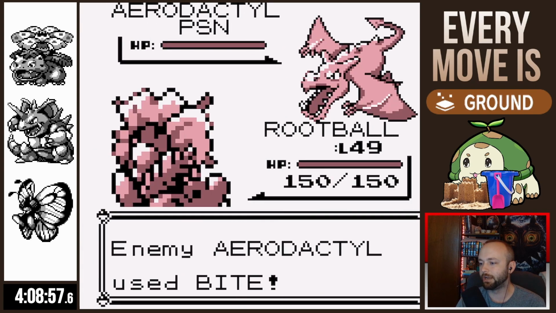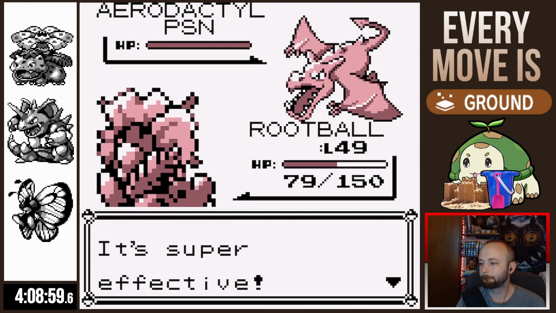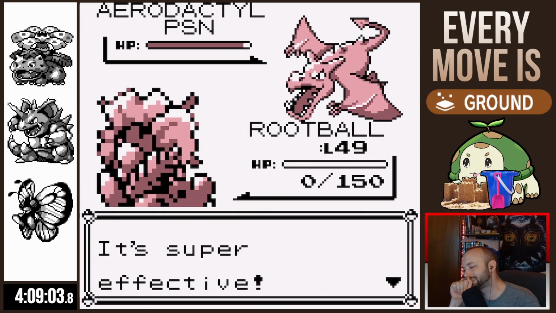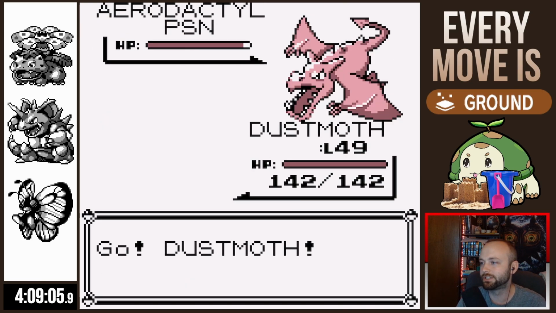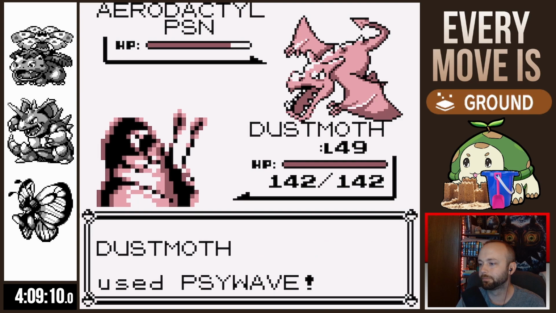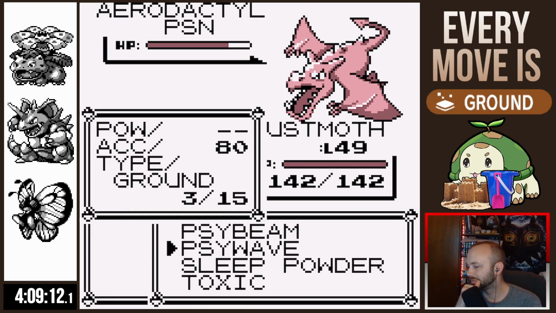Please don't Hyper Beam. Please don't Hyper Beam. Okay, good. All right, and we need to Leech Seed. Hyper Beam sucks. Okay. All right, well, we still have our Toxic user here. That's fine. I only have three more Psywave. How many Toxic do I have?